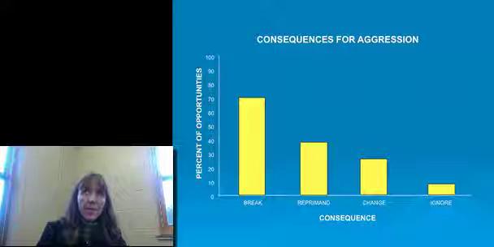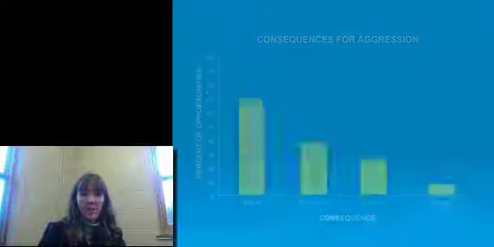And that helps us with hypothesis testing and generation. So we're saying, okay, 80% of the time it's preceded by a demand, and 70% of the time it works to get a break from demands. So that tells us something about possibly the MOs, the circumstances that are occurring for that individual before they engage in the behavior, and the consequences that might be inadvertently maintaining it. All hypothesis driven.